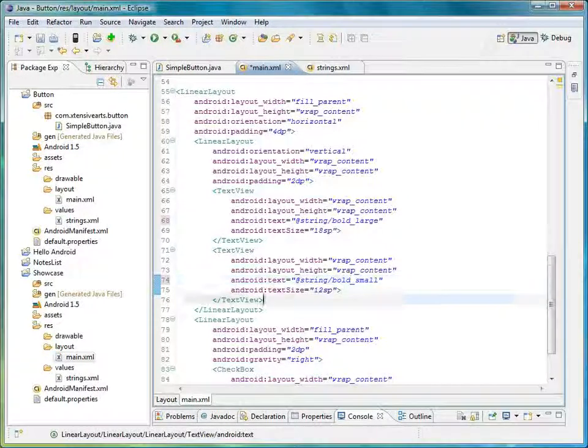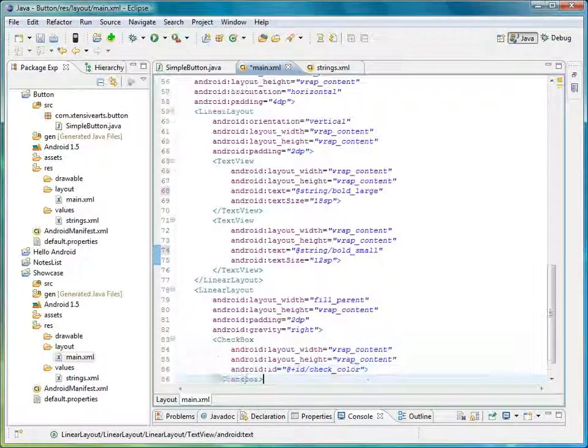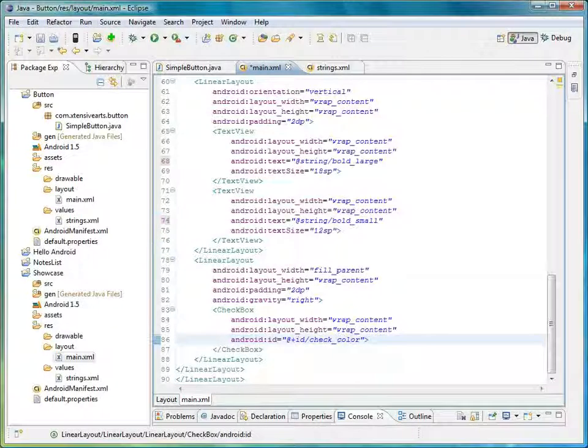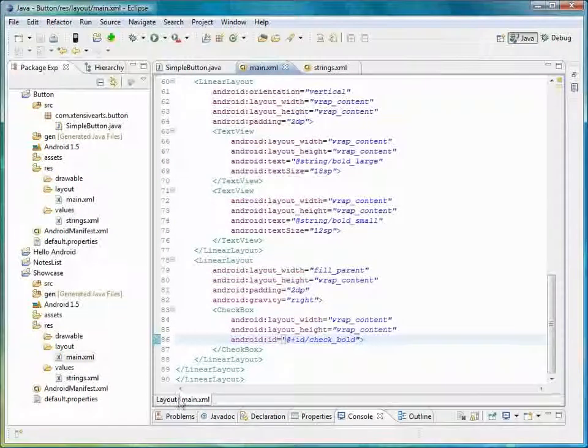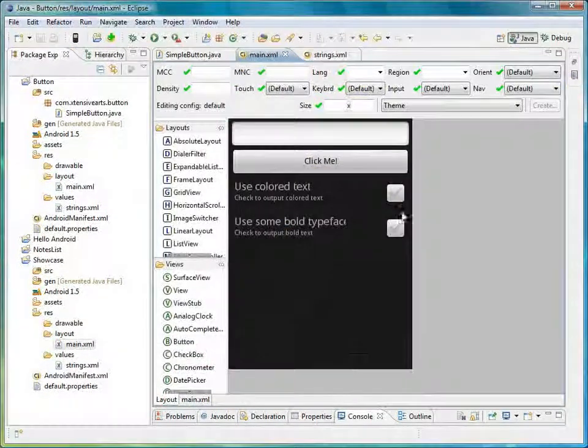And the last thing we need to do is come down to the checkbox and change its ID to, I don't know, check bold. All right, so save that, switch back to that graphical view, and now you see it actually uses the new text, and it also has an ID different from the one up here.